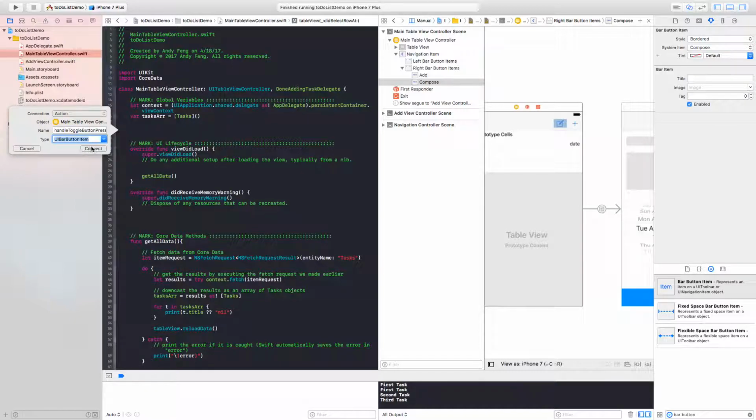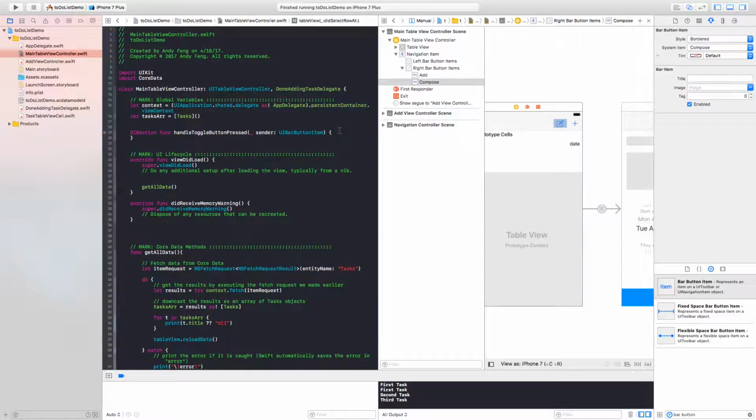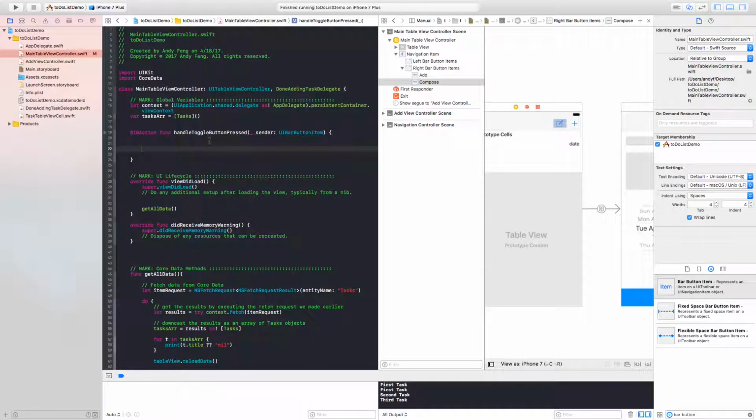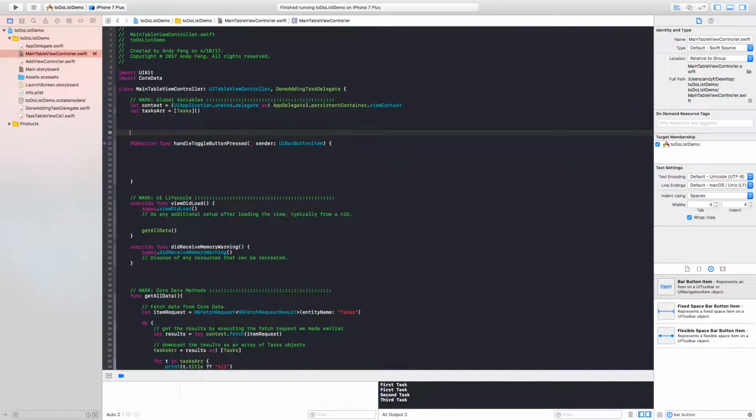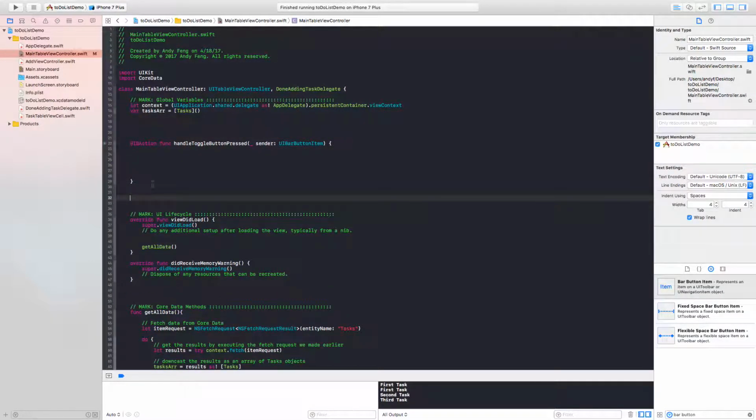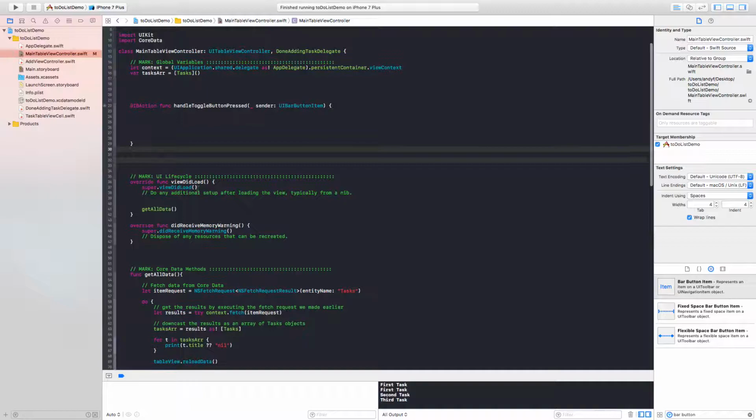The sender is a UIBarButtonItem. Every time I click on this icon, it's going to run this function. Let's not worry about toggling this button for now; we'll go back to this later.